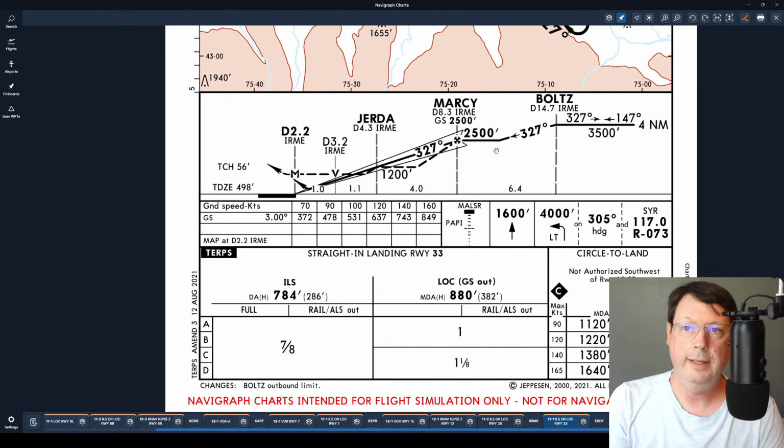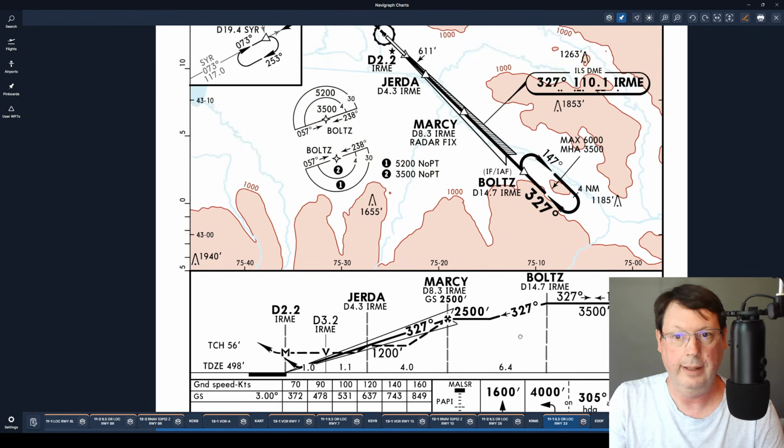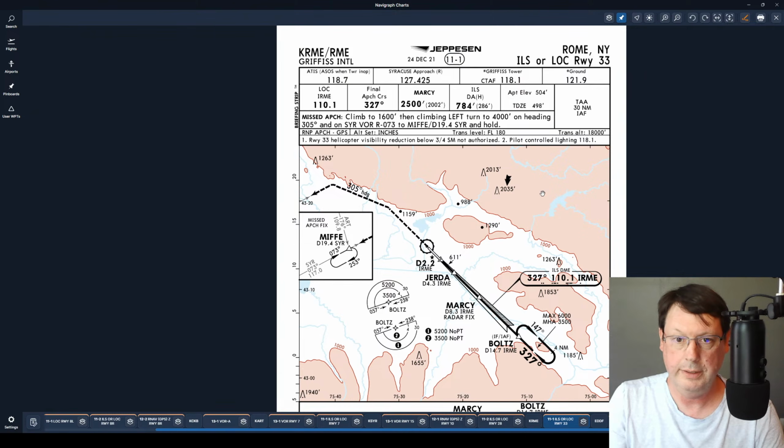Some airplanes back in the day, and it's pretty rare nowadays, would have instead of an ILS receiver, which gives you localizer and glide slope, only a localizer receiver, so they can only get left-right guidance. They don't equip airplanes that way anymore, but if you had an airplane from the 1960s with original equipment, or older equipment from the 70s or 80s, you might only have a localizer receiver. And so you can only get left-right guidance. You can't fly the ILS, but you can fly the localizer.